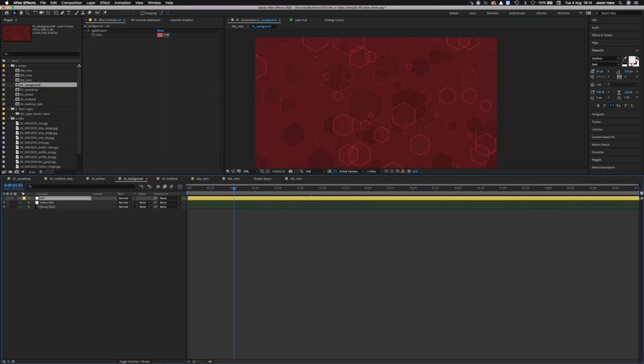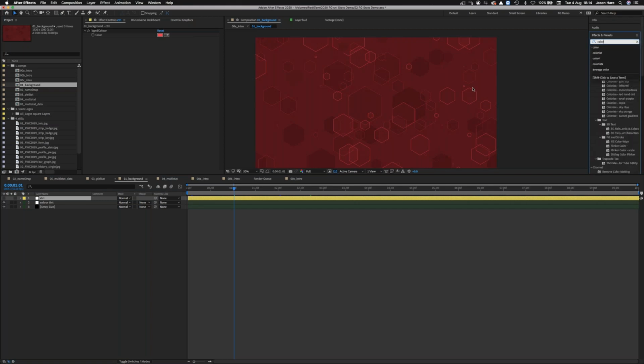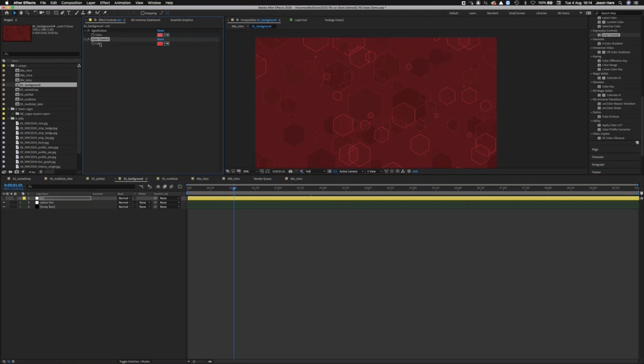The next thing is I tend to build a control layer. A control layer for me is just an adjustment layer, but I use it to store different controllable attributes. So the only thing you really change with this in the Premiere project is the color. So I've used the effects. If we go to expression controls, which is how it works that way, let's go to color. There we go, color control. I've just dragged one of those in. It just allows you to pick a color and assign it, which I'll pull another one in. So it's normally called color control. I've just renamed it. The nice thing there is that's my master color control.